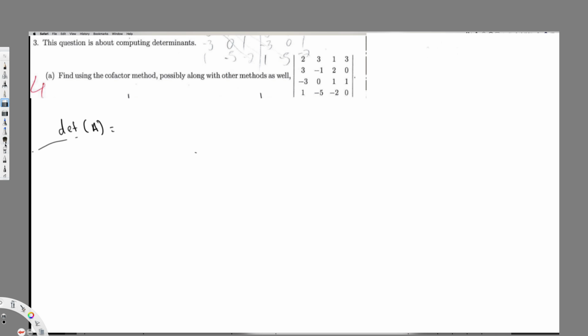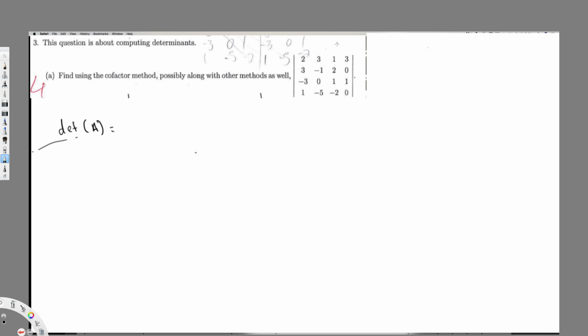The shortcut should be wherever you see the most zeros. Looking at the rows, first row nothing, second row we have a 0, third row we have a 0, fourth row we have a 0. So we have only one 0 in each. Looking at the columns, first column nothing, second column a 0, third column nothing, fourth column we have 2 zeros. So the shortcut for this one is selecting the fourth column, because we have 2 zeros, therefore I have to do it only for this 3 and 1. So let's do that.